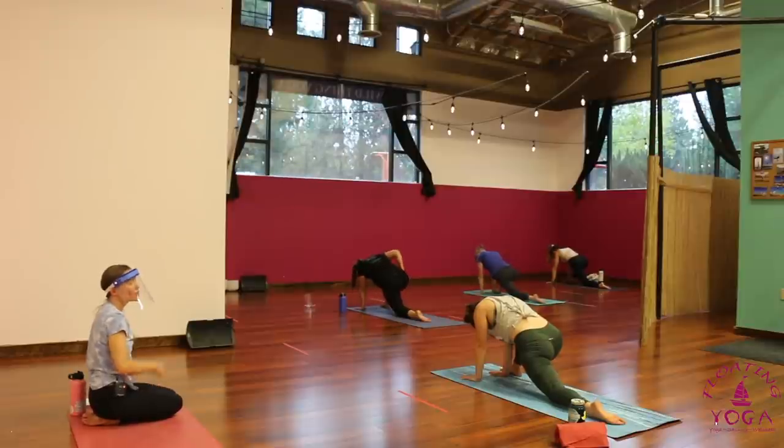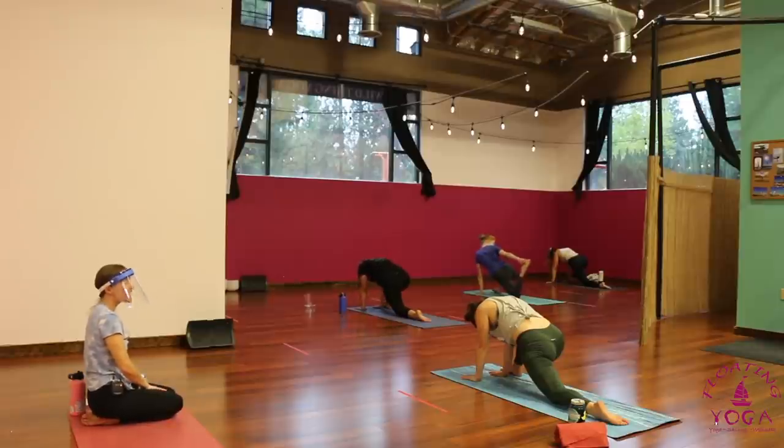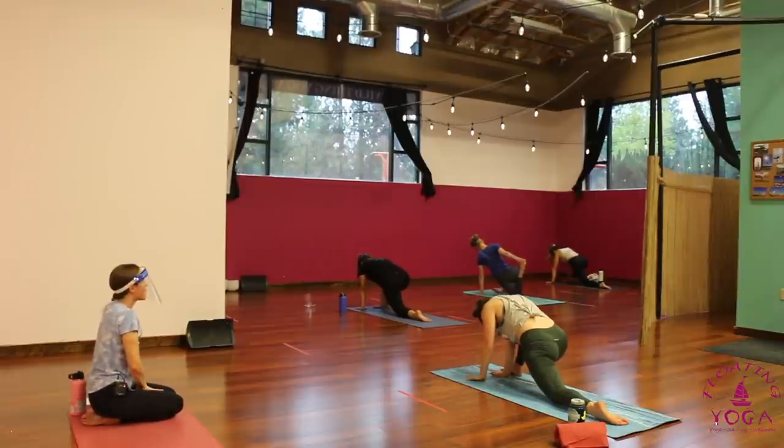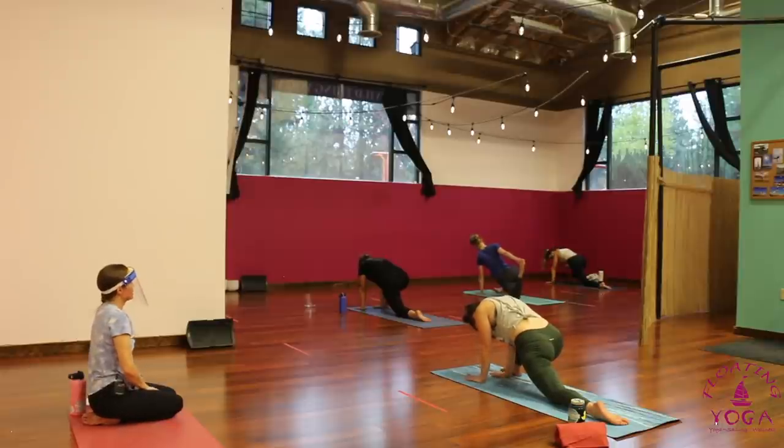And again, try to visualize breath energy flowing where your body needs space, where it needs healing. And let that energy be light and positive. Whatever color that comes to your mind or that feels happy, white, yellow, blue. Couple more rounds of breath. Stay with it, stay in it.